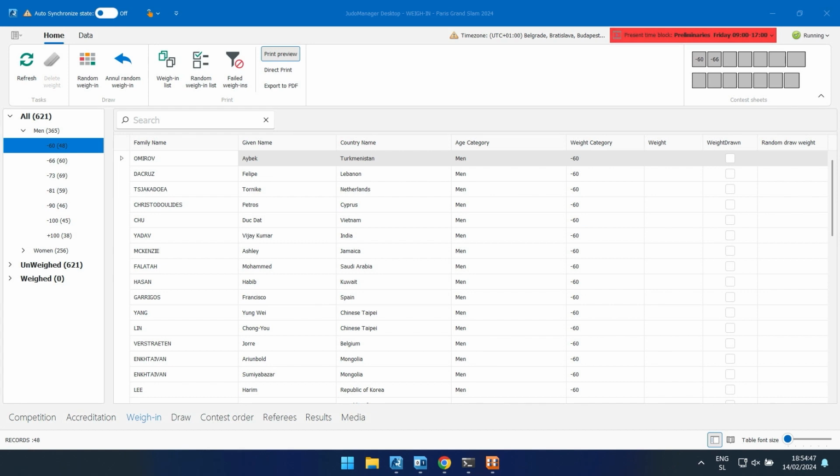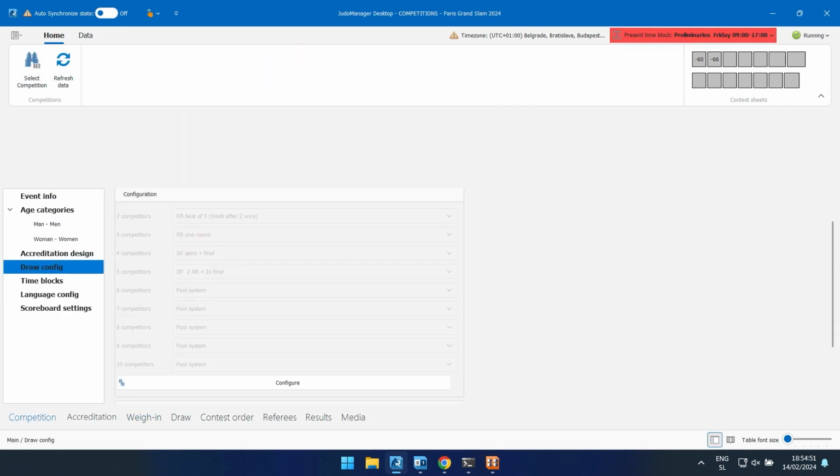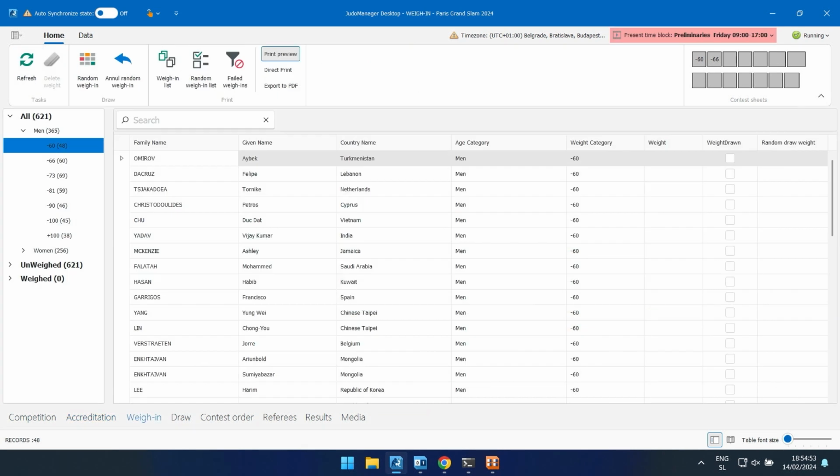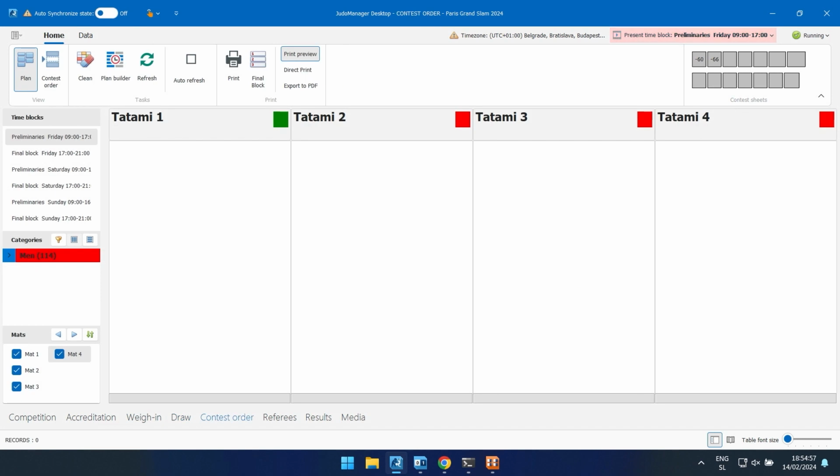So we have set everything in the competition, we have set everything in accreditation, we have set everything in the weigh-in, we have done the draw, and now it's the contest order. In the contest order, we will have a special webinar for this because this is basically what you do during the competition.